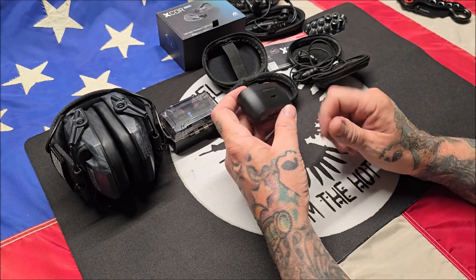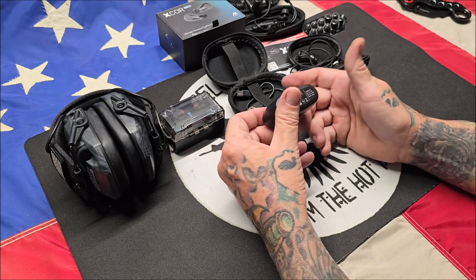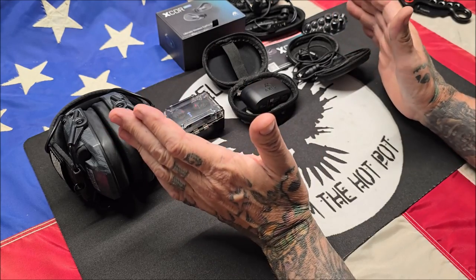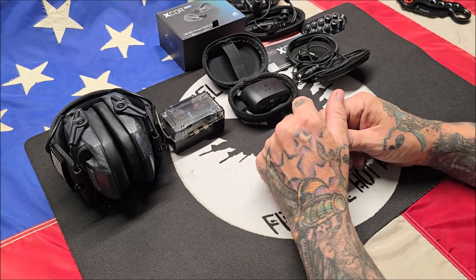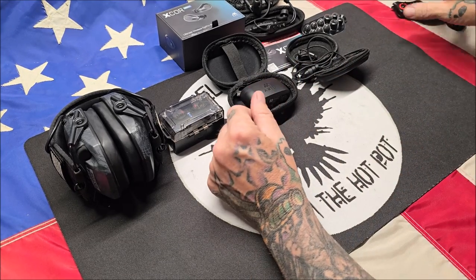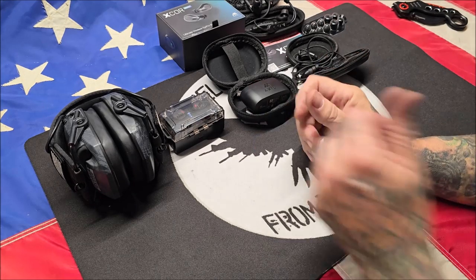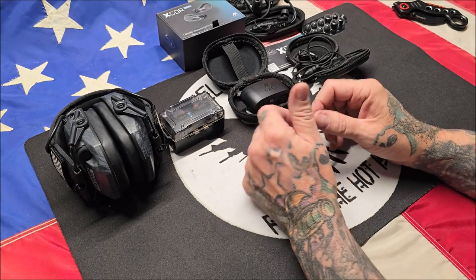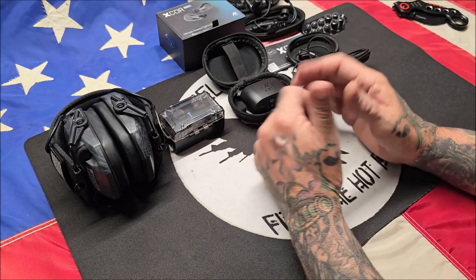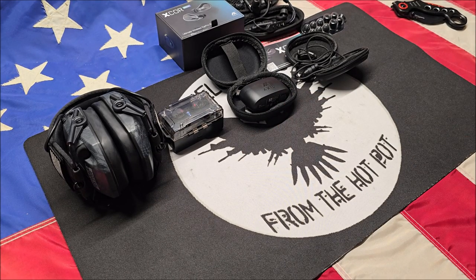I would highly recommend these. They have a USB-C charging port and you get three usages out of them before you have to recharge the whole case. I'm happy with them. They're designed by Axel and made in China — well, what isn't? I think everything right here on the bench was made in China, and that's okay because Chinese manufacturers do make some very good stuff. That's it for this ear pro session. I want to thank you very much for watching — I greatly appreciate you. It's your ears, it's your money, it's your ear pro — choose what you want. I've been trying different things to find out what's most comfortable and what's durable. Thank you very much for watching, and always remember to keep blowing that smoke.